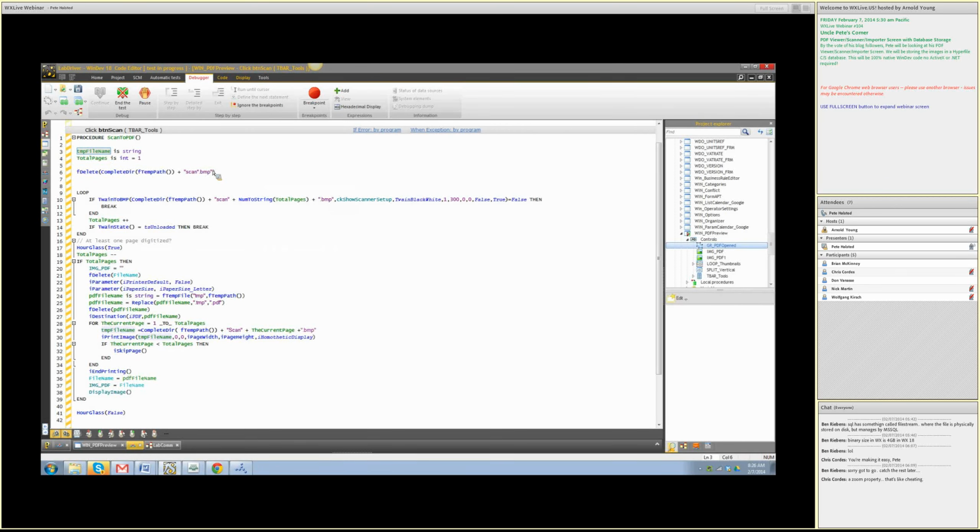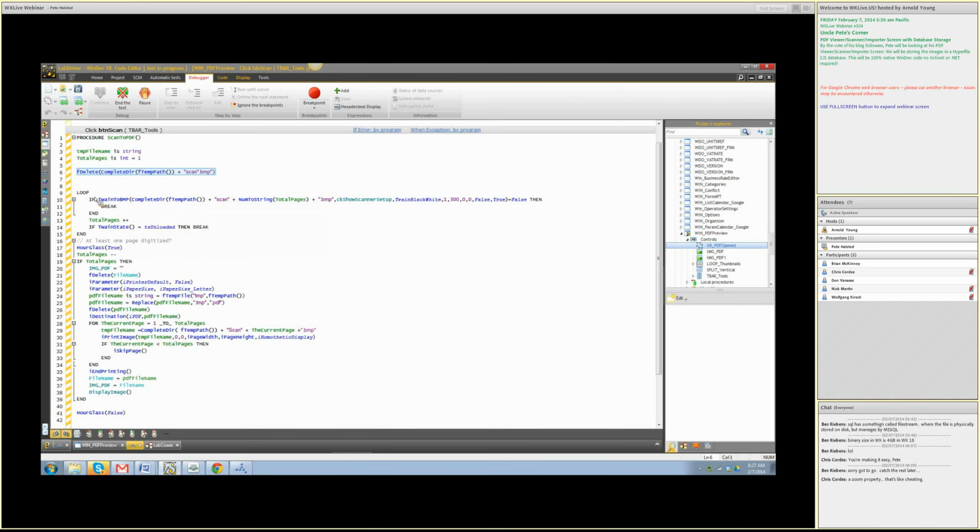In this instance, the way the Twain function works is if they scan 10 pages, it's going to actually create 10 files because we're doing a little loop here, and we'll see that in a minute. So I actually name those scan 1, 2, 3, 4, 5. What I'm doing here is, again, working with the user's temp directory, making sure there are no scan-anything BMP files already in that temp directory. So I'm just deleting them, getting them out of there.